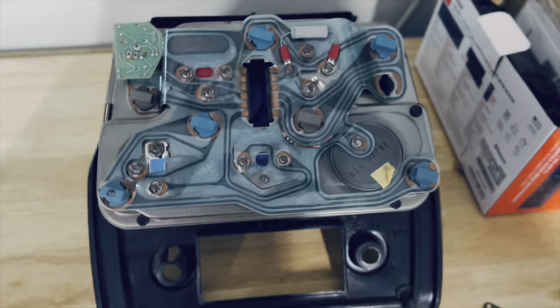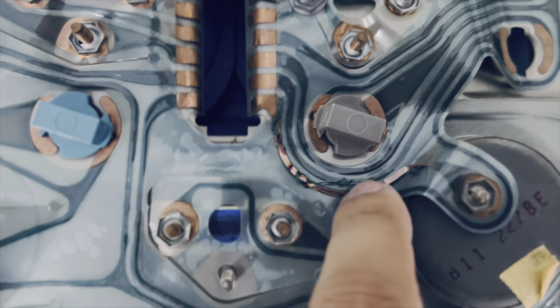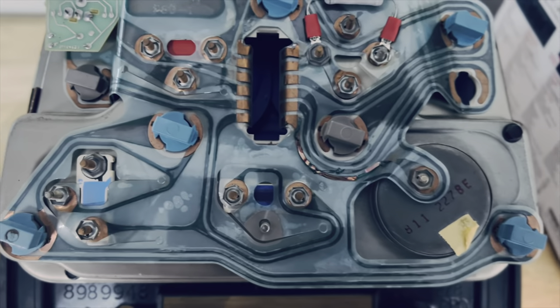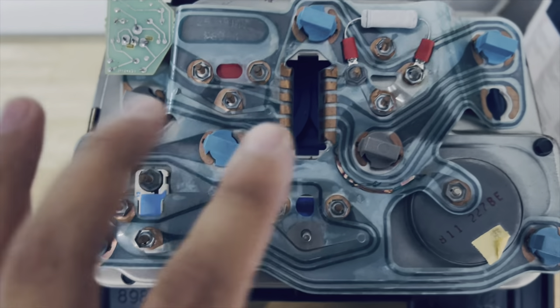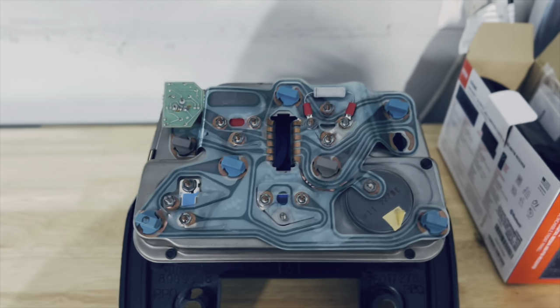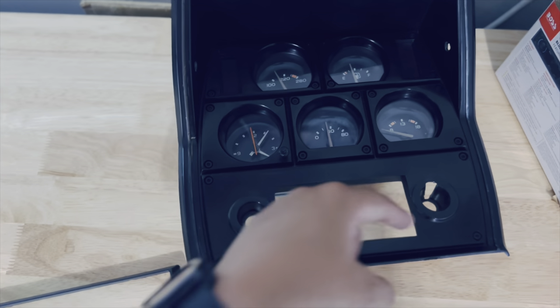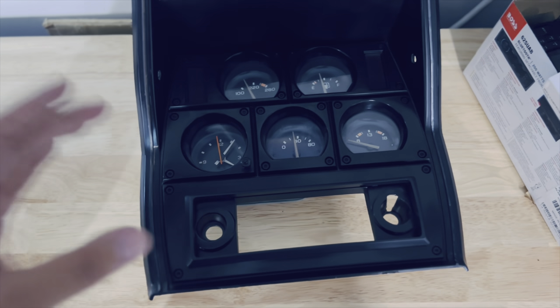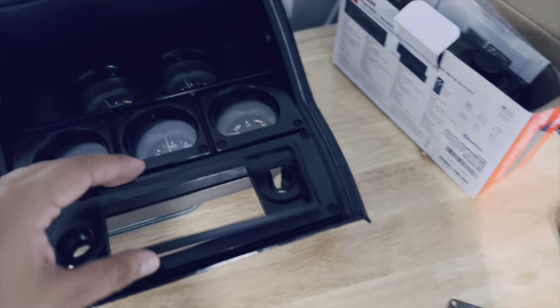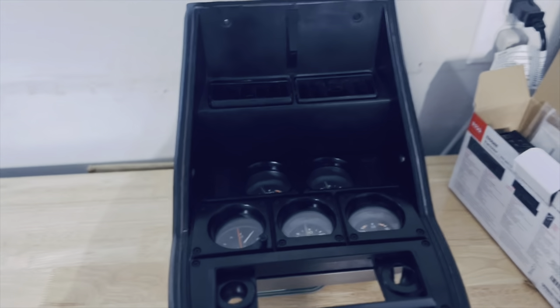Now that we have everything out of the car, we can fully diagnose what's going on. One of the bulbs is out, and I noticed my clock may not be working because part of the copper that gives the signal to the clock is detached. There are particles of the circuit board there — it might have melted or had a malfunction and burnt. I may have to switch the circuit board to get the clock working. On the positive side, the clock may actually be working and I don't have to detach it. I also want to point out how I'm planning to cut the bezel: the rectangular spot already fits perfectly with the radio I bought, so I just have to cut where the round buttons were, aligning to the space that's already there. The radio should fit just fine and will give the car a different look.